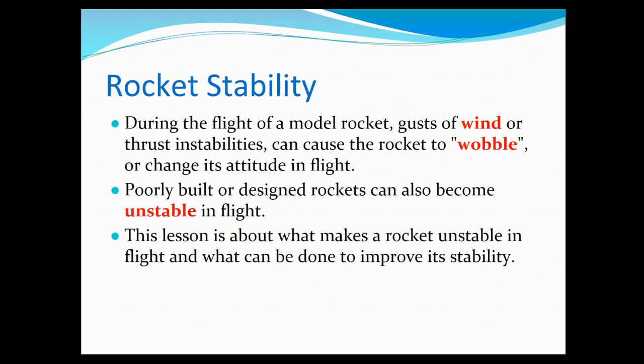So rocket stability, when we talk about rocket stability, we're really talking about a rocket that doesn't fly straight up. Or maybe it wobbles. There are all kinds of things that can cause it to fly in unexpected ways. There are even configurations where things become completely unstable, which is really kind of a dangerous situation. So let's talk a little bit about some of those things.